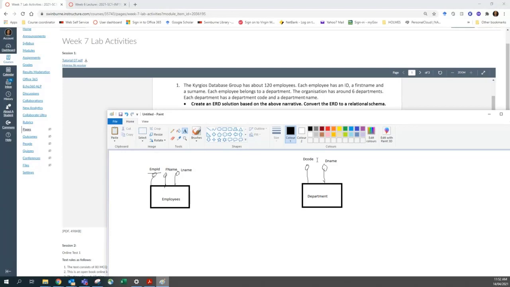If you have some kind of diagram in front of you, you can translate it to a relational schema very easily, right? Some people do the relational schema straight away, but I haven't done that. To be honest, I'm more comfortable designing this model first, and then sometimes I need to go back and do some modification, and then I can fine tune this model, and then I finally do the relational schema.